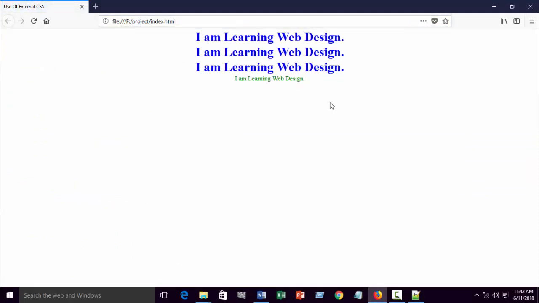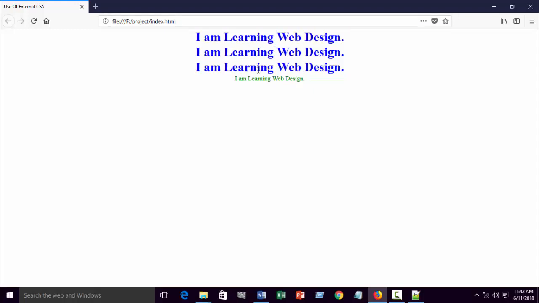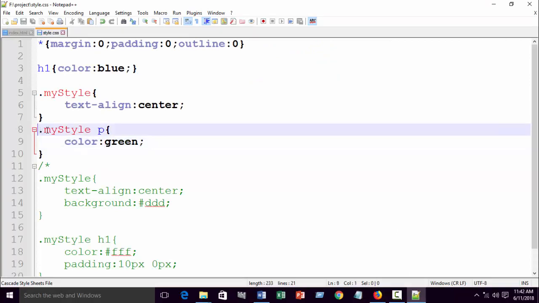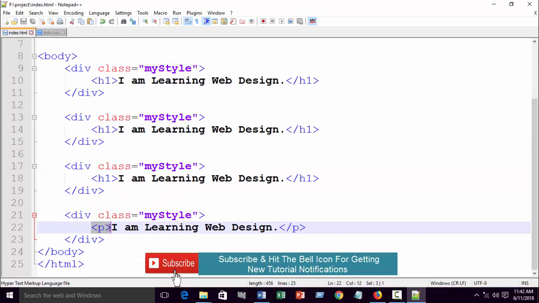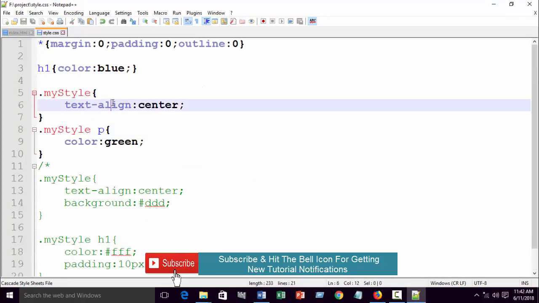You can see the color is green, but here this color is blue, this color blue, this color blue, this color blue, but the last element color is green because we have written it separately in my style, then fixed the name p.